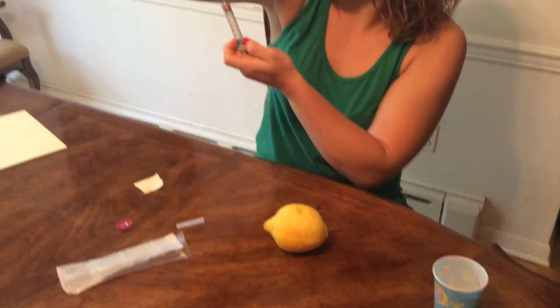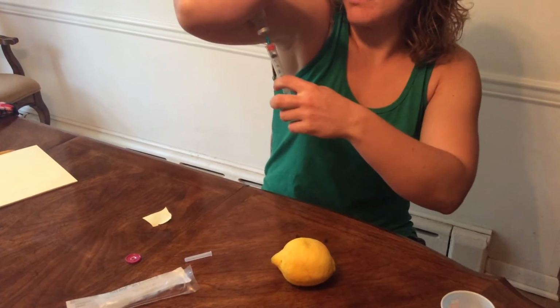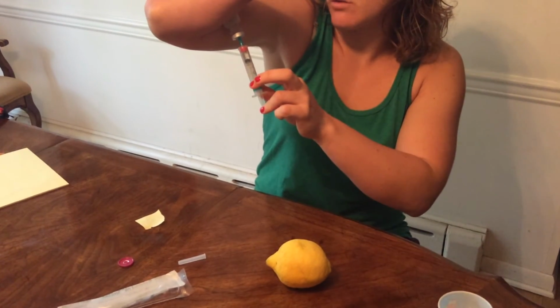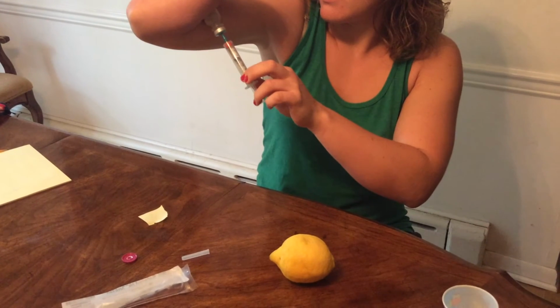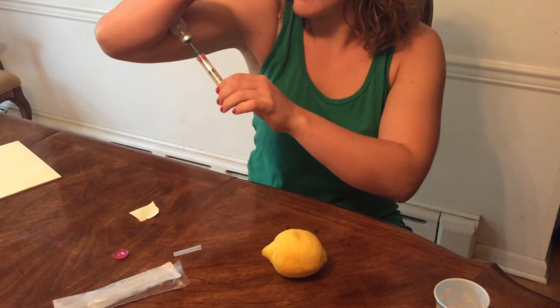So I'm just going to go in, take out 1 cc. So when I'm doing that, I just grab at the bottom here, using 2 fingers to hold the needle, and I take a little bit extra, okay, because you're going to be pulling some of it out. Okay, so it's below water level and you're pulling some of it out.